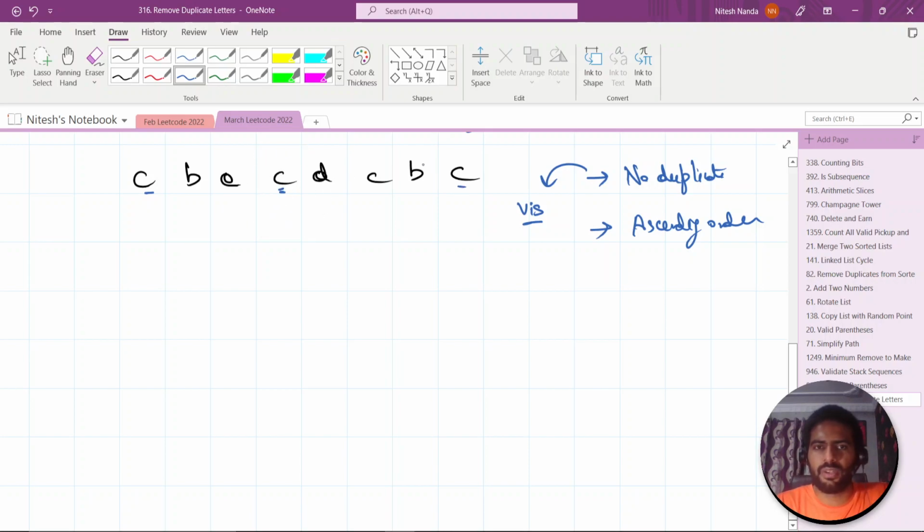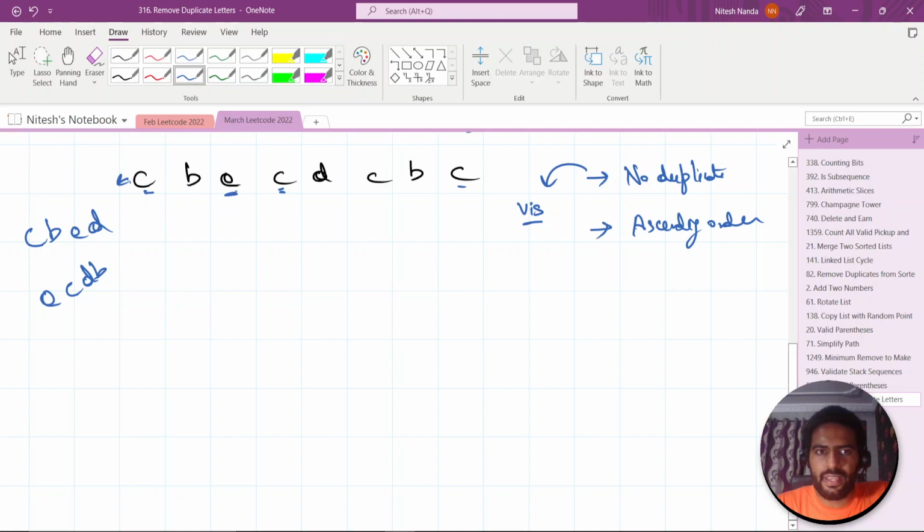How can I check? Because if I need to give the output in ascending order, I need to make sure of it. If I have CB, then AD, there is one more answer which is the optimum answer, ACDB.